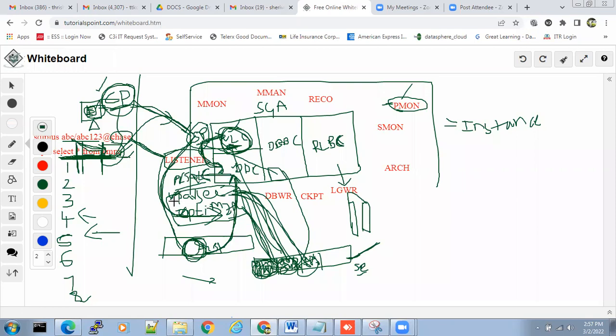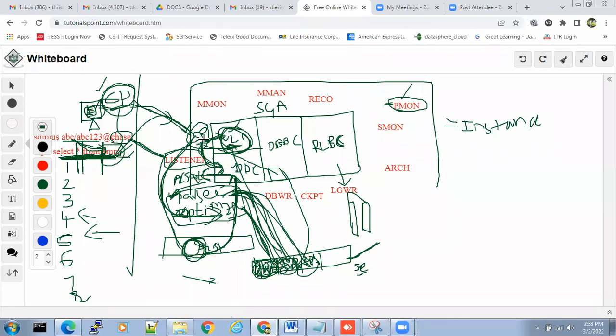PL SQL engine has two parts. One is parser and optimizer. So the parser will actually parse the syntax and generate n number of execution plans. What is execution plan? The execution plans are the route maps to reach where the data of the employee table is. How to reach the employee table data, that is the execution plan. So it will generate some 100 routes or 100 execution plans, n number of execution plans, and the optimizer will actually pick the best execution plan and give it to the server process.